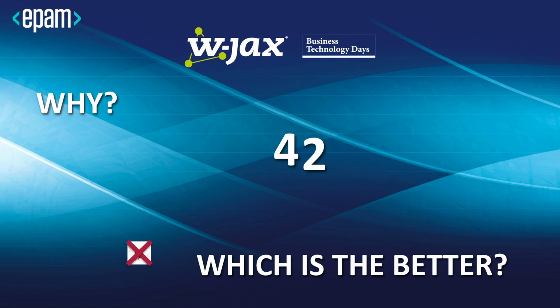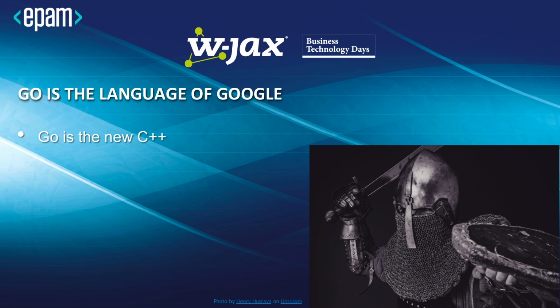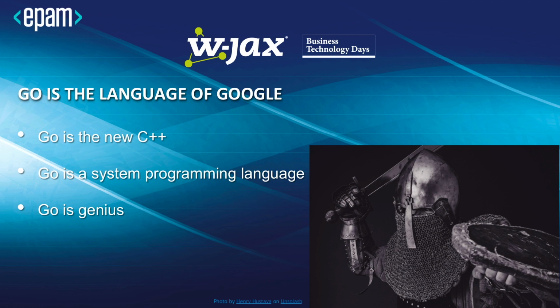Okay, so this was just a little warm-up, but it's related to what I want to talk about, and let's focus on the main area then. So Go language is the language of Google. And what is Go language? Let's start now. Some people say that Go is the new C++. Okay, kind of. Or C++ done right. Google says that Go is a system programming language. Well, they wanted to do it that way, so it is. We should accept that, and I can agree with that.